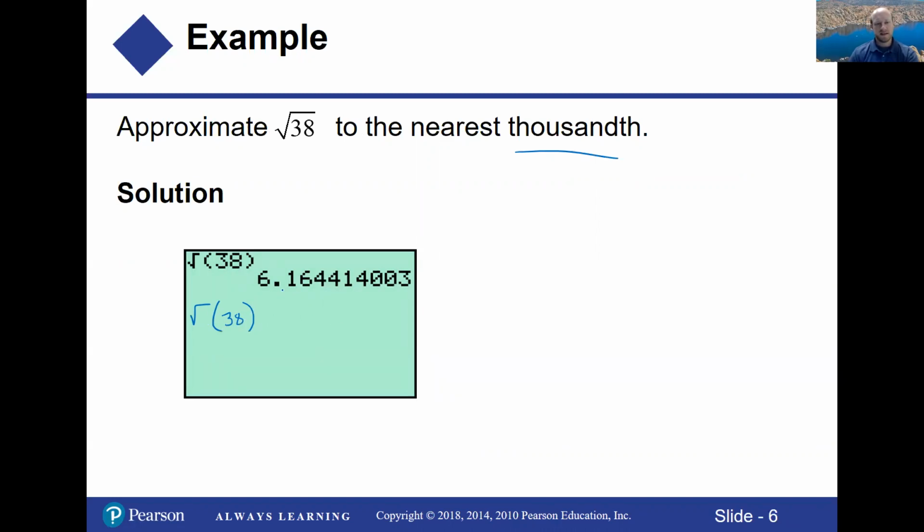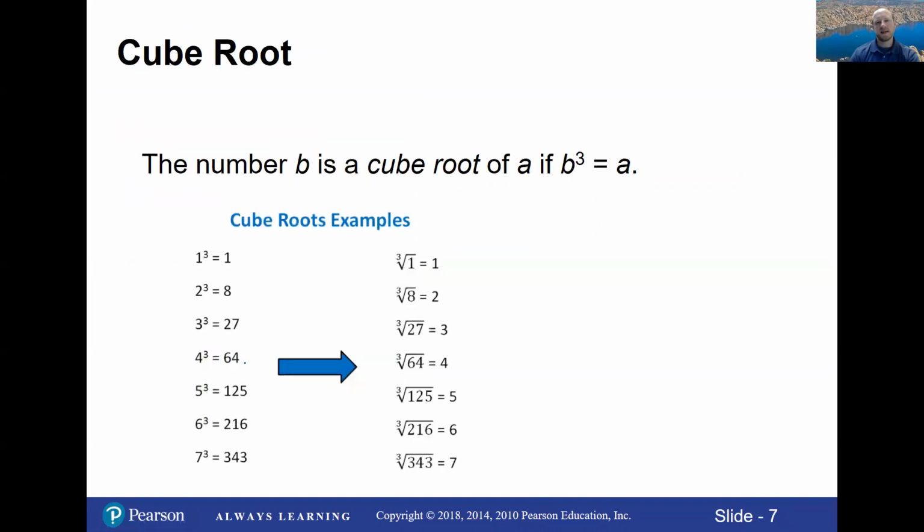So let me get back to this. Let's round to the nearest thousandth. And again, this is the tens place where the 1 is. The 6 here is the hundredths, and then the 4 is the thousandths. And remember, we always look 1 to the right, and 4 and below, we're just going to keep this the same. So your answer is 6.164.